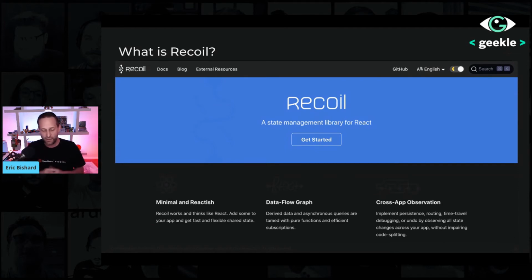I was actually the guy doing the Q&A at that conference, so it was really cool to be able to learn about Recoil in that way. And there's not a lot of API to learn. As I said, it's very close and matches the React API. You can literally sprinkle and co-locate Recoil bits into your app and code split those components.